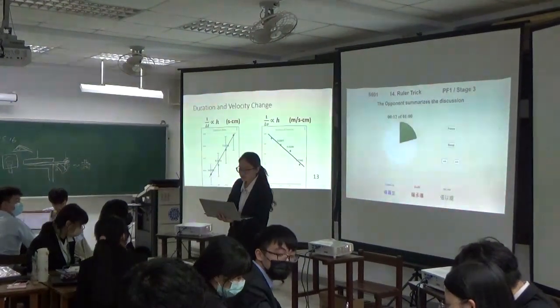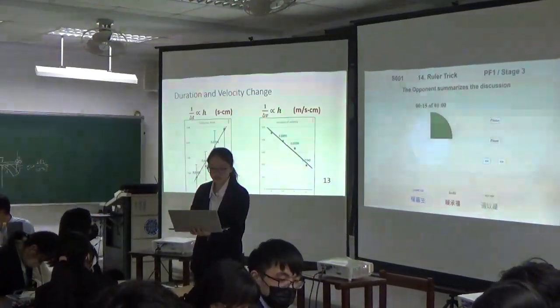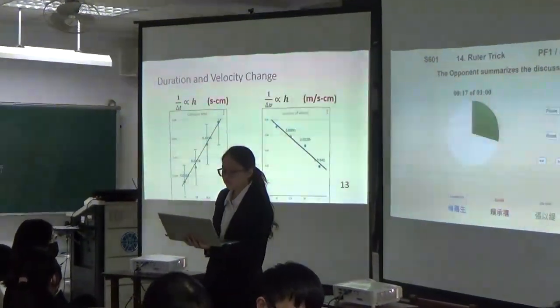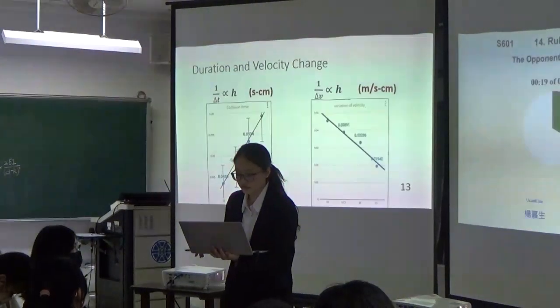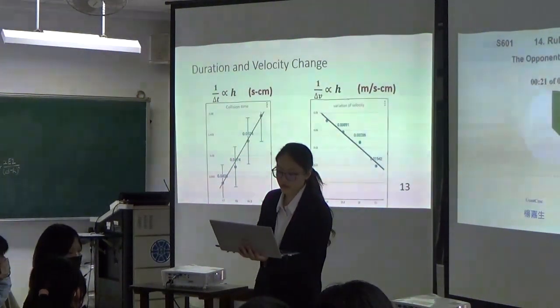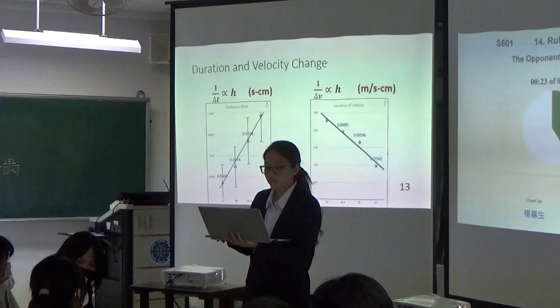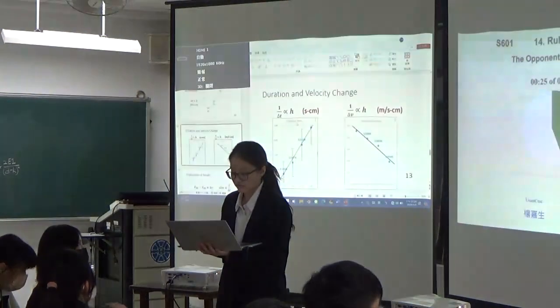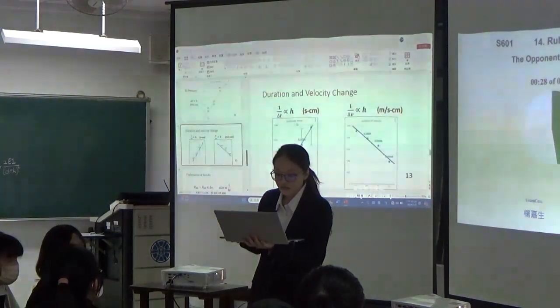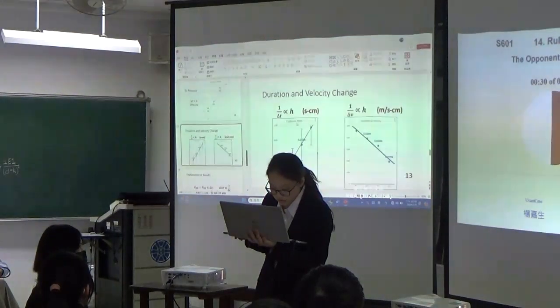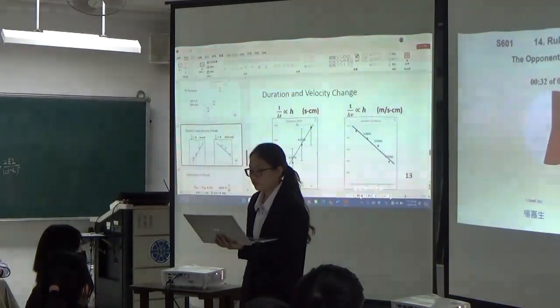Thanks to the reporter. In the discussion part, we discussed how the torque affects the experiment results. Both of us think the bending of the ruler needs to be considered, because if the ruler is bending, we think there will be an elastic force affecting the experimental results. So we think that we should consider the force and torque to analyze.